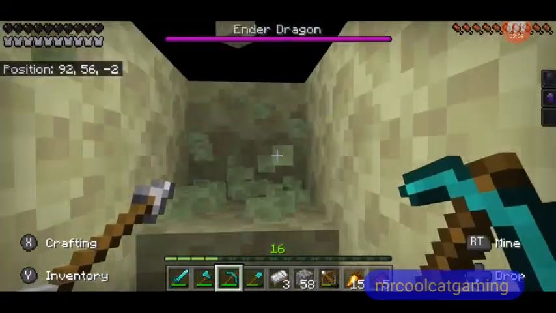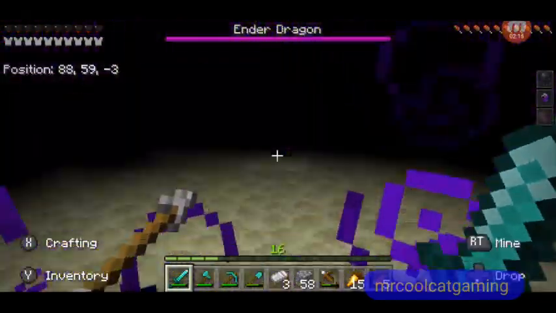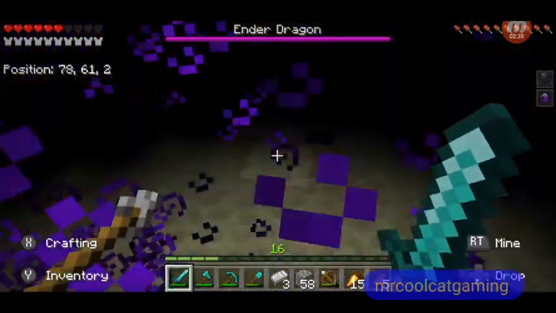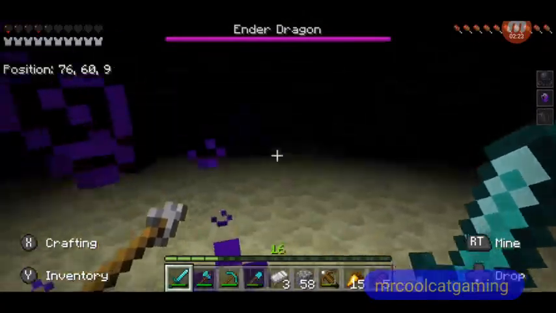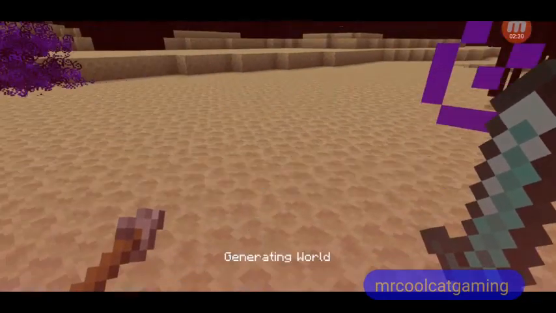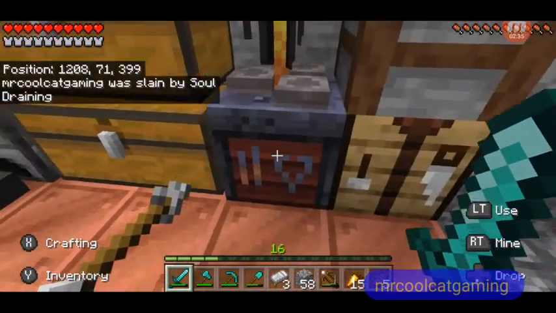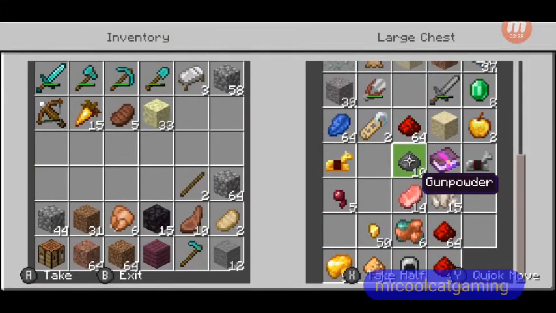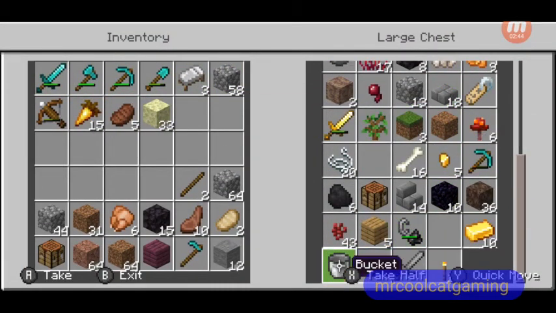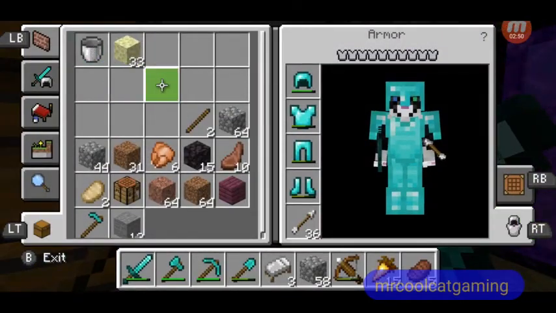Alright, all these Endermen we have to worry about. What is happening? What am I in? What is happening? Soul draining. Well, I guess the Better End mod will affect the, what's it called, too.